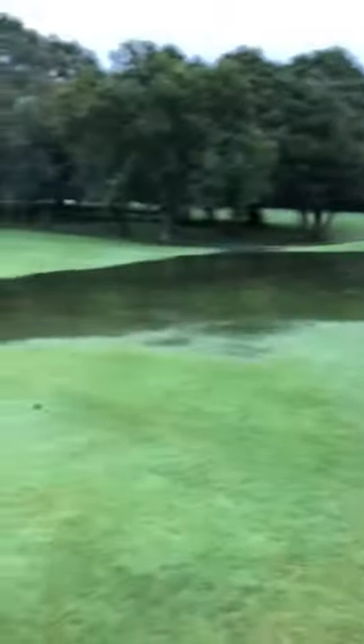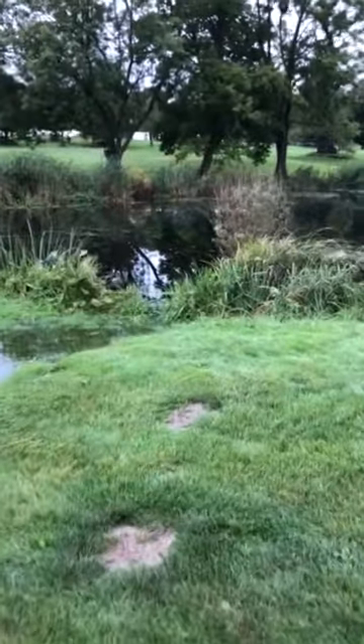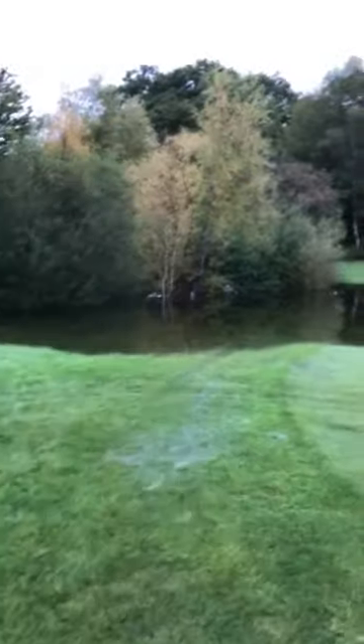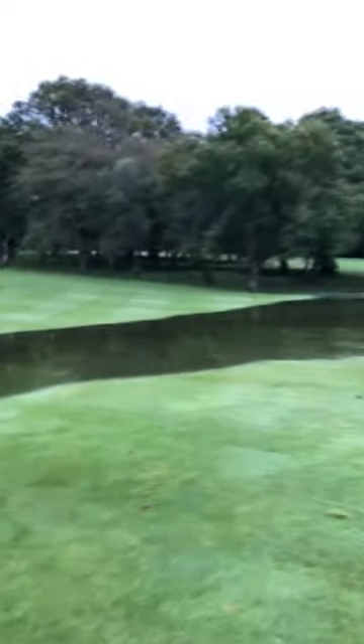Good morning. Coming in this Sunday morning — we had another 28mm last night, making it 60mm for the week. I've come in to work with the boys and found this on hole 14. The pipe was completely cleared out last week — people came and jetted it all out, CCTV'd it, confirmed it was clear — and this has still happened.